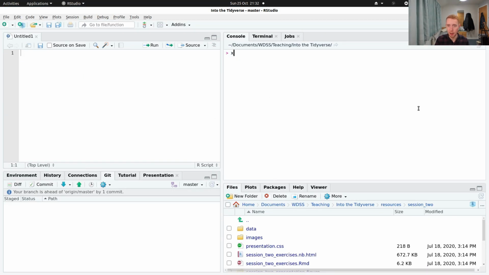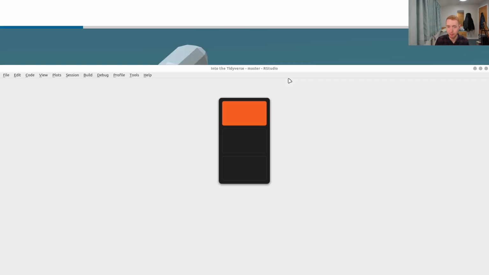For example, take a different example. If I set x to be 6 minus 2, so do 6 minus 2, and then assign that, so less than, and then a hyphen to x, I can now use x in my code. I can maybe times x by 3, and this x value represents whatever value we last assigned to it. If we replace the assignment, say x has the value of 9, then if I now do x times 3, we're going to get 27. It remembers the last value that we assigned to it.